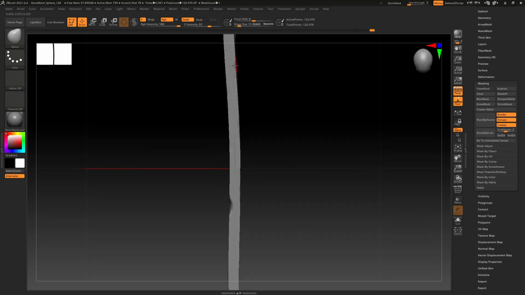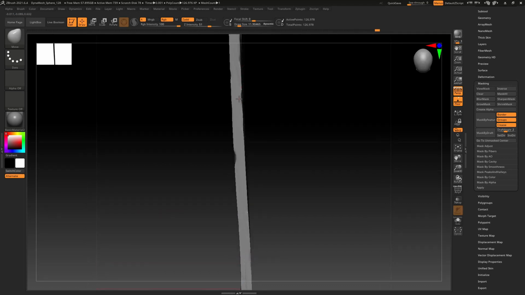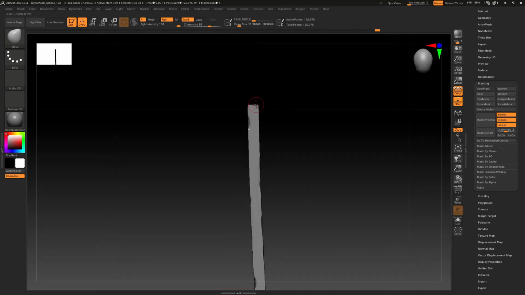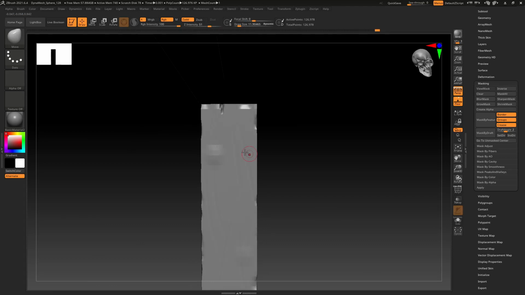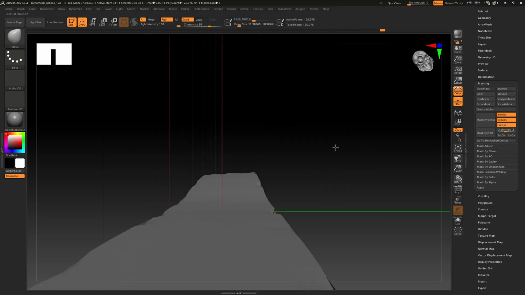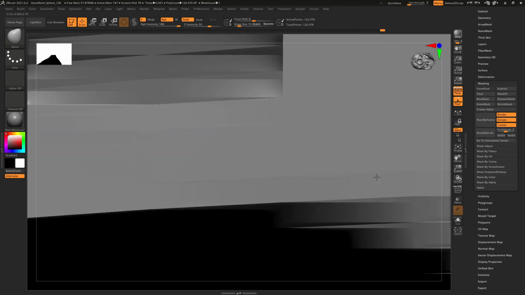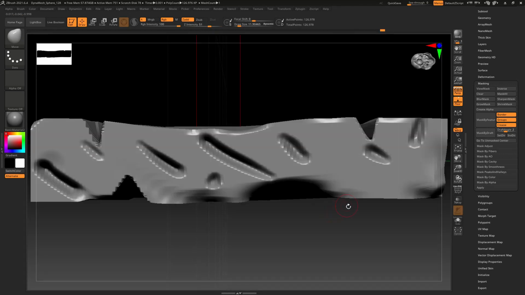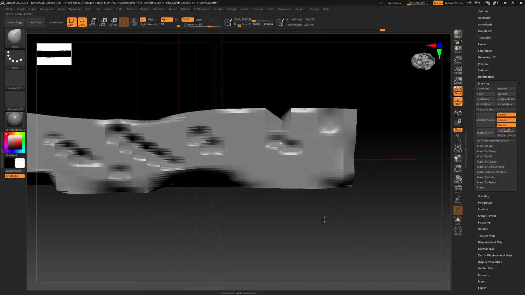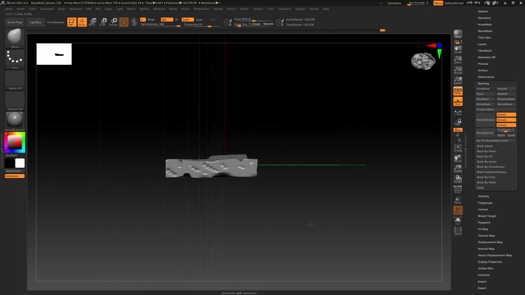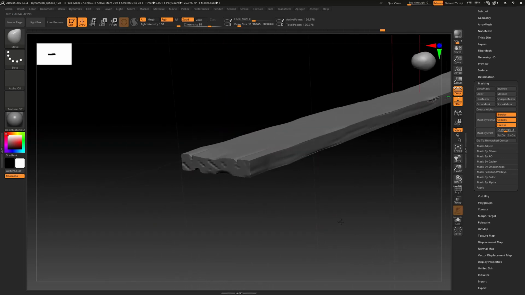And the key here is diversity. So don't do a whole bunch of the same. Do a little bit of everything, right? At least that's my approach. Okay, so we got that. After frame, let's hit Alt and pull that out, and then let's flip it over a little bit.